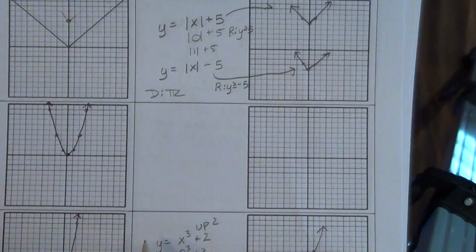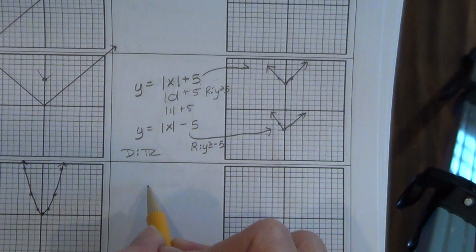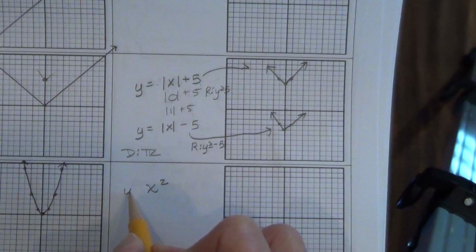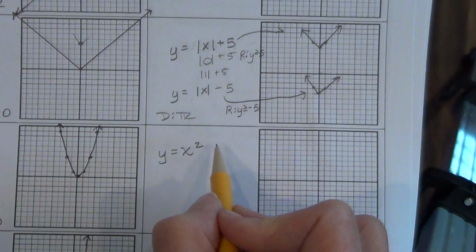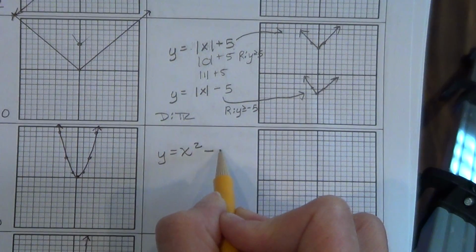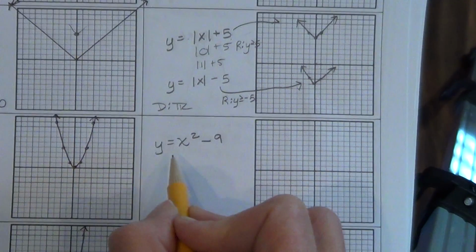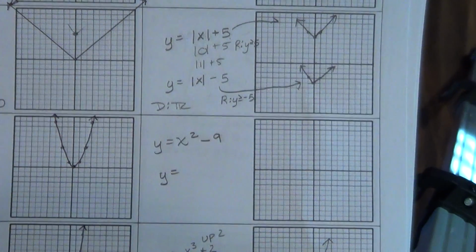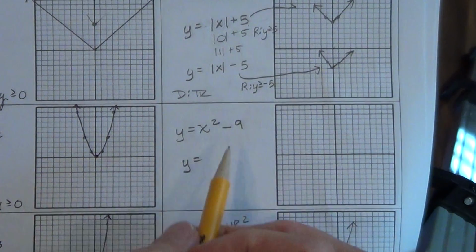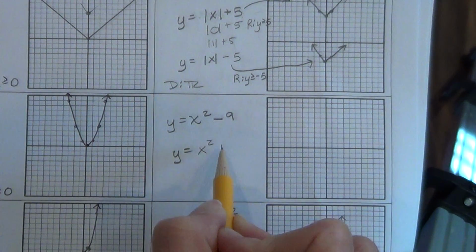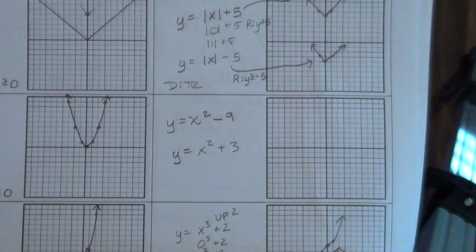I do want you on this one. Let's do a quadratic. Could you please graph the quadratic shifting? Oh, let's send him way, way down into the ground. Let's go at a -9. And I just flipped those. I'm so sorry. That one's going to be your downshift. This is going to be your upshift. Let's go x squared plus 3.